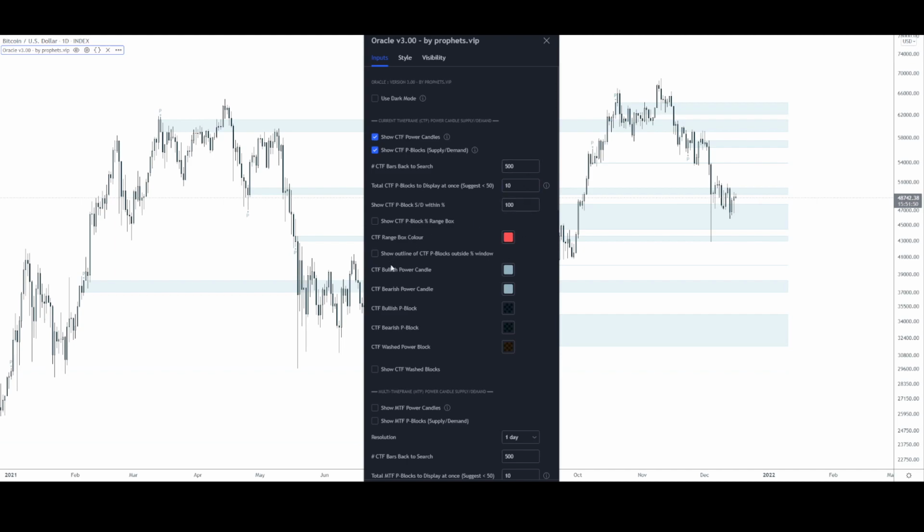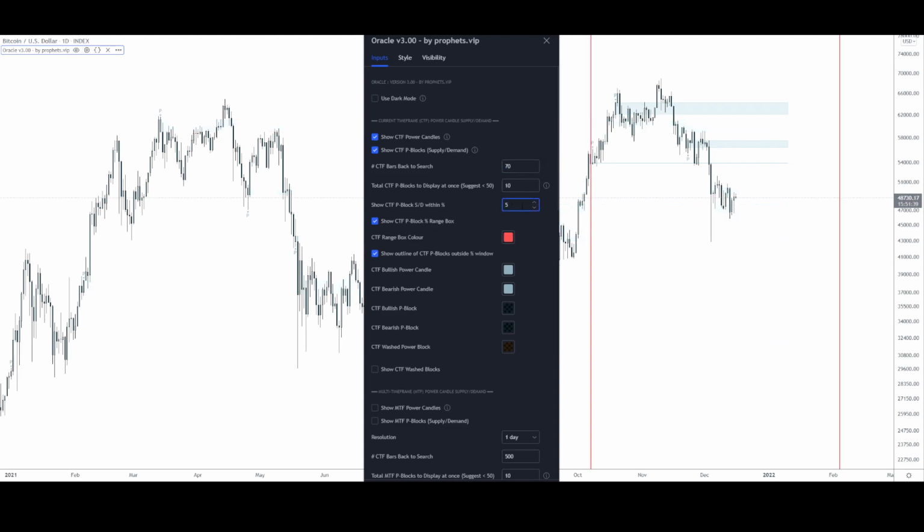And then we've also got the outline outside the percentage window, okay? So what this means is if we've got this range box up and we change that to 70, and we go and change this to say 20, maybe make that 20. Any of the candles that are outside this box are still going to highlight, okay?